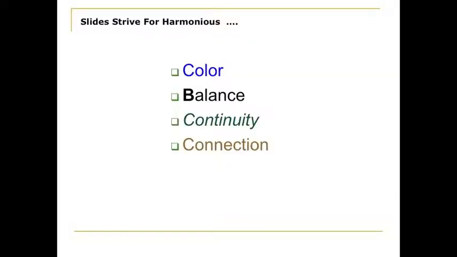So with balance, what we're thinking about is how does the content fit on the space of the slide as far as how the eye likes to perceive it. So the eye likes things to be a little bit balanced in the top part. The eye tends to scan in European American culture from left to right. And so we want to put things so that they're balanced on the slide so that it's easy to look at. And you can tell when you look at a slide that somehow it seems wrong. And that's because the picture's in the wrong place or the words are somehow not balanced out on the screen.